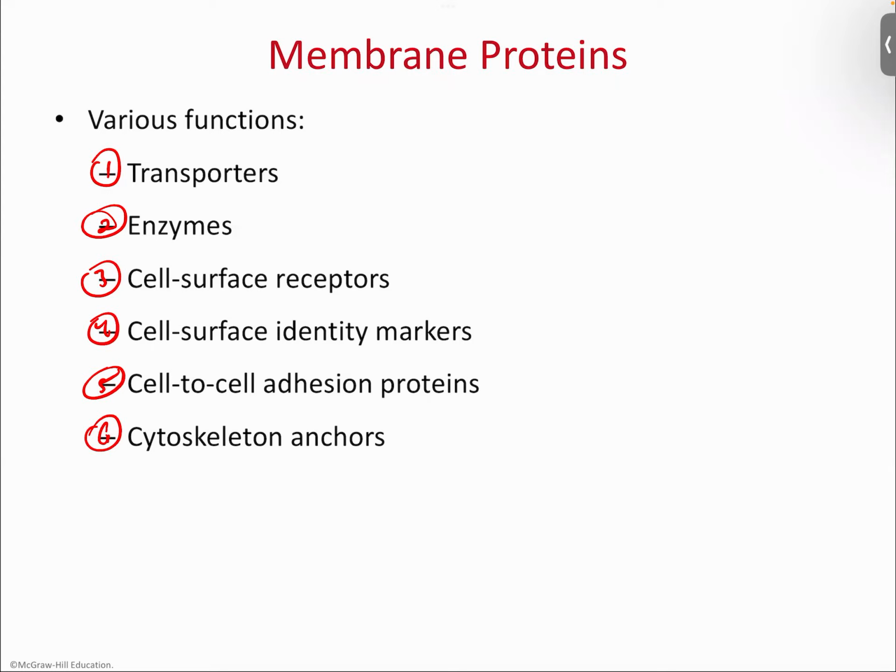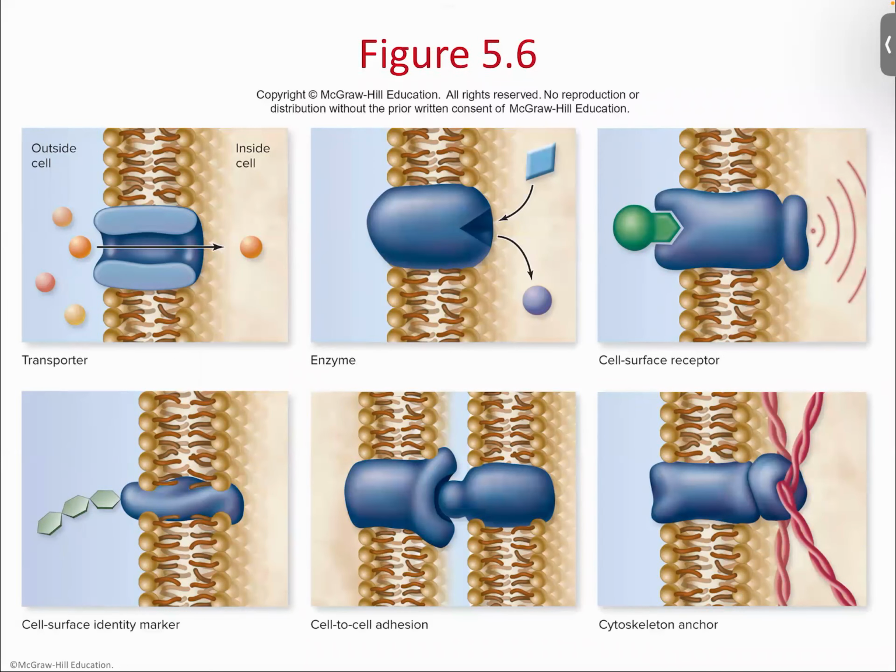So these are all basically the functions that the cell membrane goes through. And this is just basically the visual, right? So for visuals, this is basically what we're talking about. So here's your cell transporters. They're basically allowing things to pass through the cell, usually a polar molecule, right? Or certainly hydrophilic. An enzymatic reaction, right? Where you have a reactant turning into a product. You have a cell surface receptor, which is taking some sort of a signaling molecule that was secreted by another cell, typically.